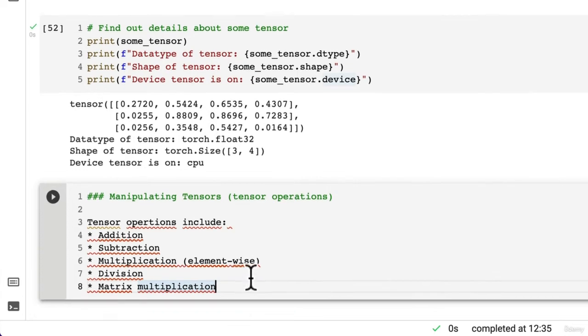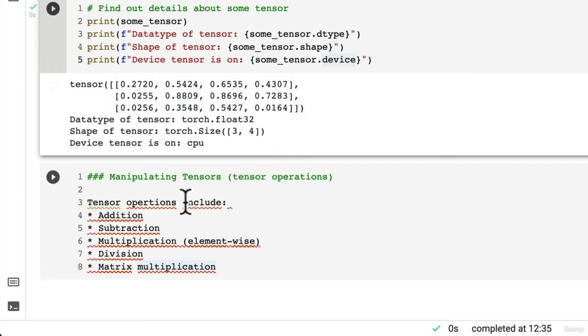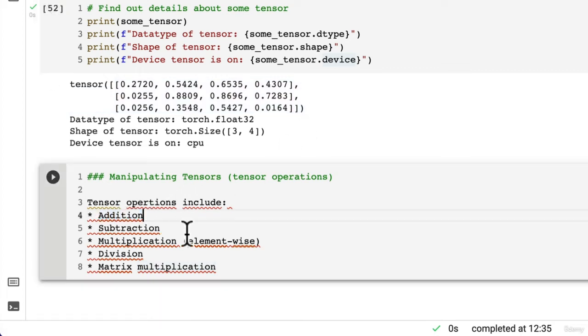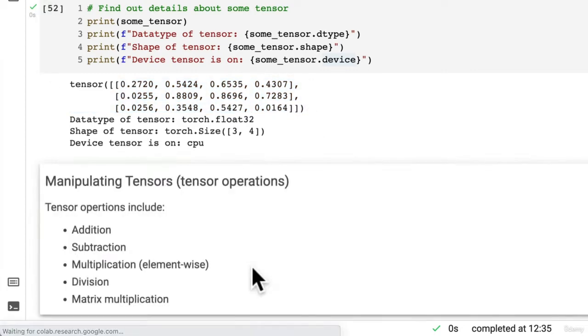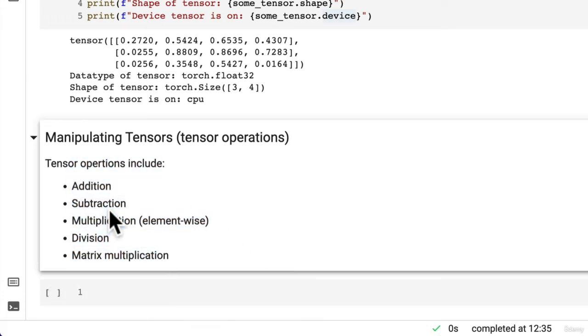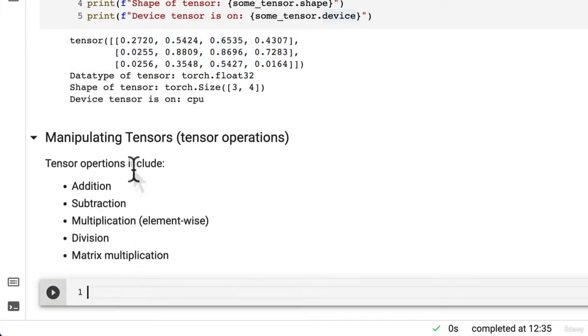But to find patterns in numbers of a data set, a neural network will combine these functions in some way, shape, or form. So it takes a tensor full of random numbers, performs some kind of combination of addition, subtraction, multiplication, division, matrix multiplication. It doesn't have to be all of these, it could be any combination of these, to manipulate these numbers in some way to represent a data set. So that's how a neural network learns: it will just comprise these functions, look at some data to adjust the numbers of a random tensor, and then go from there. But with that being said, let's look at a few of these.